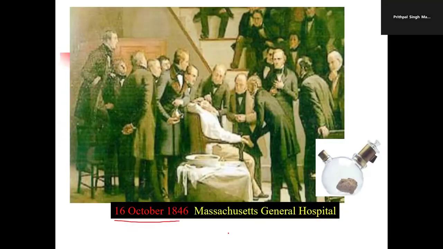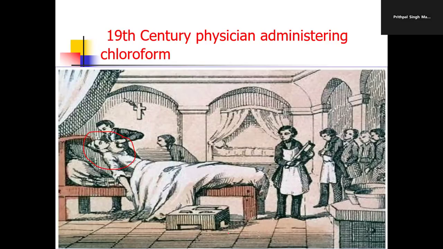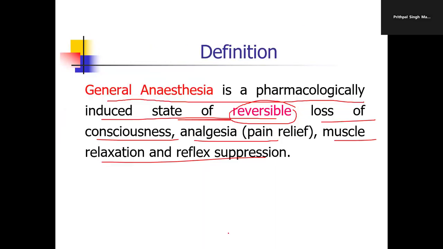This was followed by a particular phenomenon in 1846 where the Ether Dome is now a landmark in our medical history. The day was 16th October 1846 in Massachusetts General Hospital, where ether was used as a general anesthetic and surgery was performed. Then there was discovery of various other agents such as chloroform, which was administered to the patient, but there was a difficulty in administering chloroform because this was an open system where, through the route of inhalation, a lot of other people could inhale the drug.